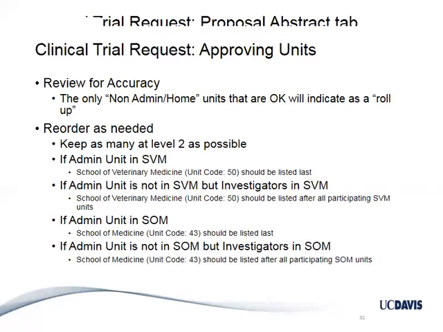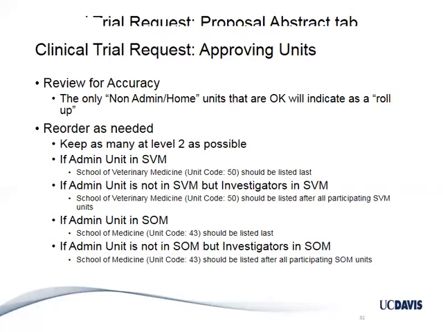So you want to have this move through the routing as quick as possible, right? So you want to have as many listed at number 2 as you can, because that means they can view it simultaneously. It doesn't have to wait. It's not sequential in that way. It always has to go to the admin unit first. Once the admin unit approves it, then it will route to whatever unit's listed at number 2 or units. And once the number 2 units have approved it, it will go to who's listed at number 3 and so forth.